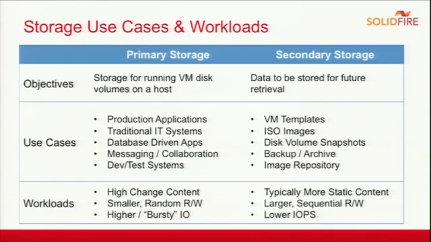So a lot of times with secondary storage, you're dealing with lower IOPS, sequential reading, a lot of reading, not as much writing. And with primary storage, could be a lot of random I/O, tend to have a need for higher number of IOPS. And so those are just some of the basic differences between primary and secondary storage in CloudStack.